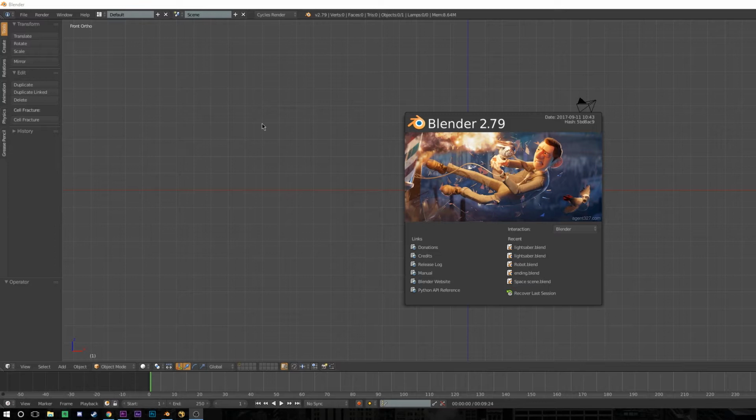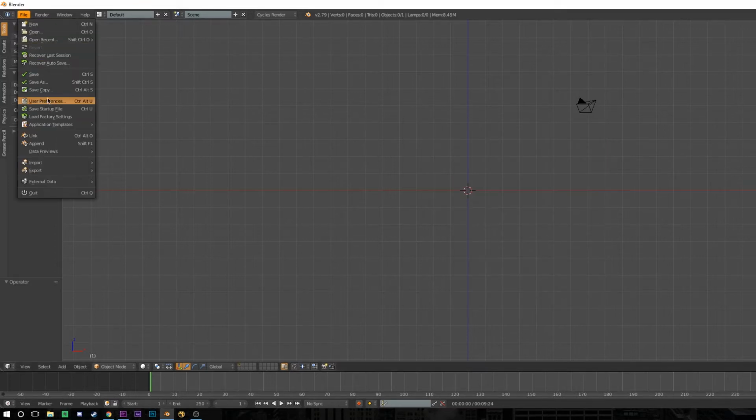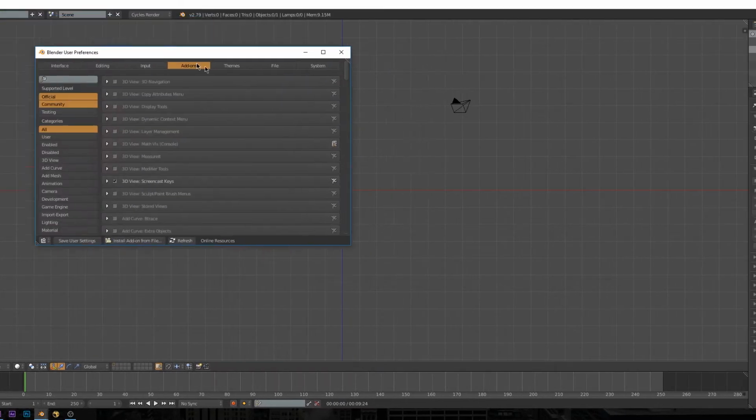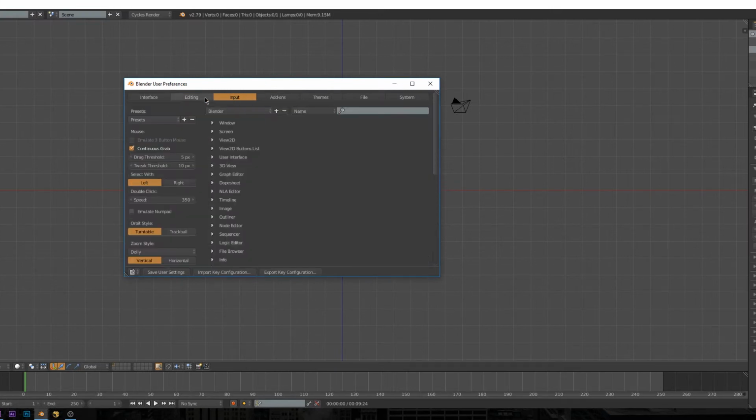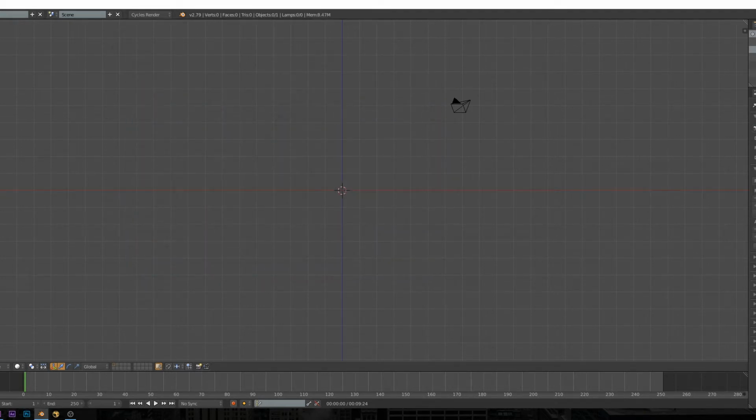One thing that I should probably point out now is that I have my right and left clicks reversed in Blender. By default, right click selects things, which is kind of weird because by default in pretty much every other software, left click is to select. So if you go into your settings, you can actually change which button selects things. I prefer having mine this way, but if you don't want to do that, that's fine. Just keep in mind that you'll have to do the reverse of whatever I say when it comes to clicking.